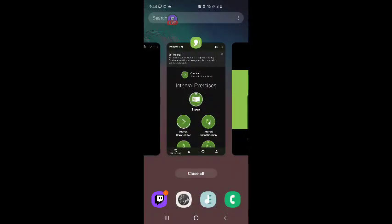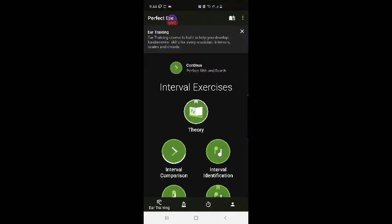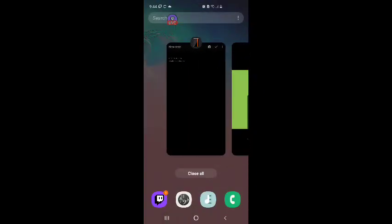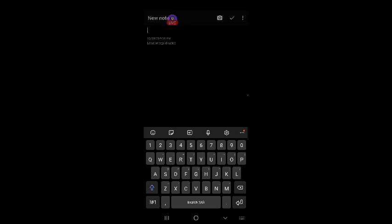It's the Perfect Ear app. You can find it in the Google Play Store. I'm going to be doing interval training, interval comparison, so I'm going to put that into my notepad. Perfect Ear.